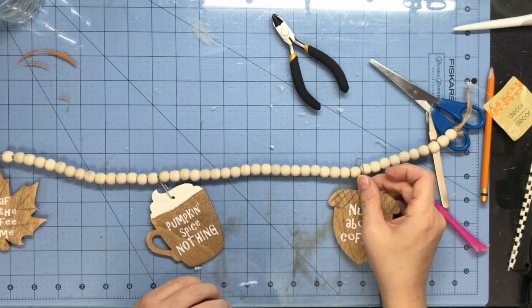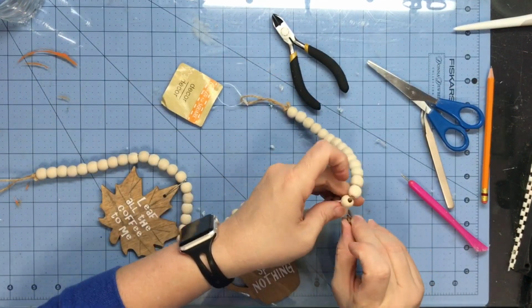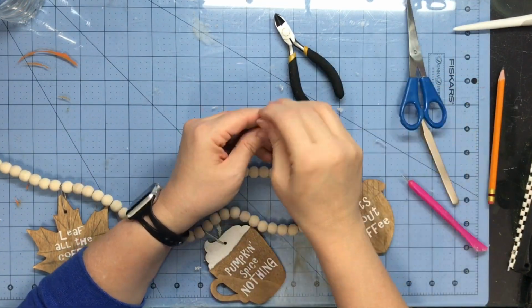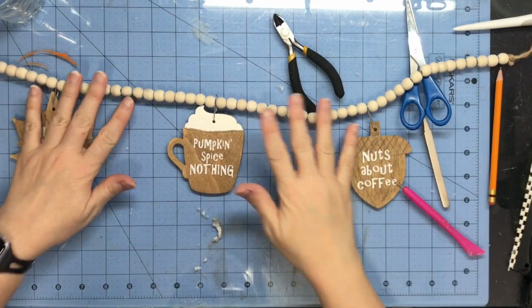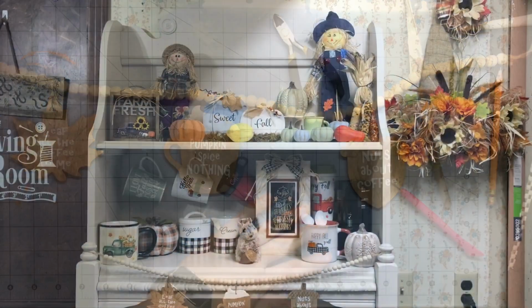So I started to put this on and I was like, I bent it in the middle to find where I needed to put it to make it even. I sure didn't want to put it on my coffee bar and it'd be lopsided or crooked or whatever. So anyway, that's it. And now I'm ready to put it on my coffee bar.